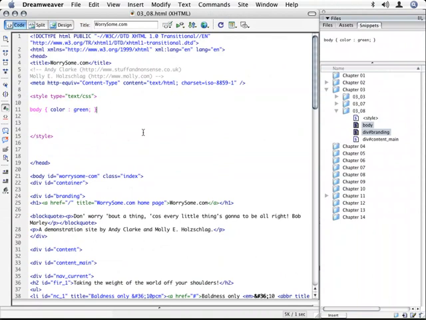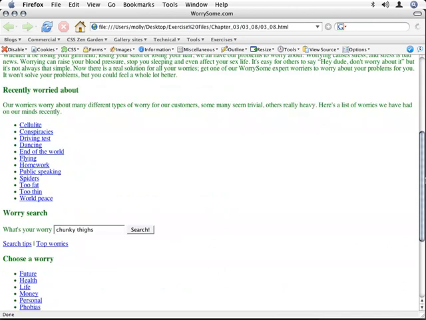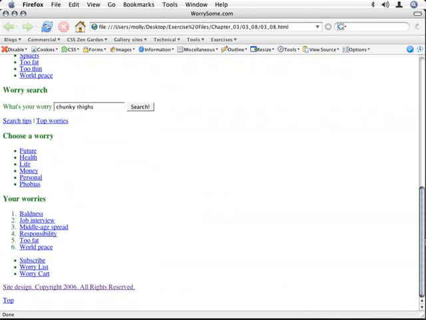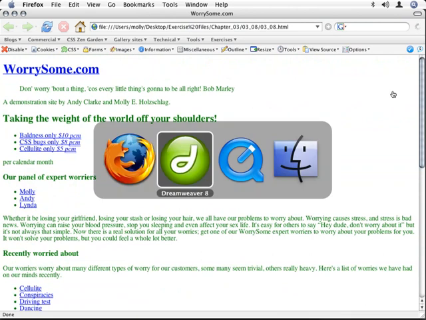Now, this says that the text color of any descendant from the body, unless there is another style overriding it, should turn green. So let's take a look in our browser, refresh, and look at that. All our text, in fact, turns green, except any text that's being used for links. That is the concept of inheritance. All of the children of the body that relate to text have now colored the text green.